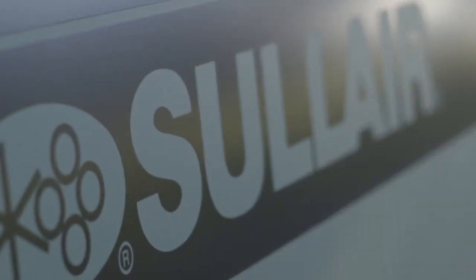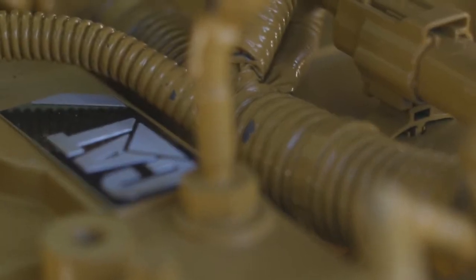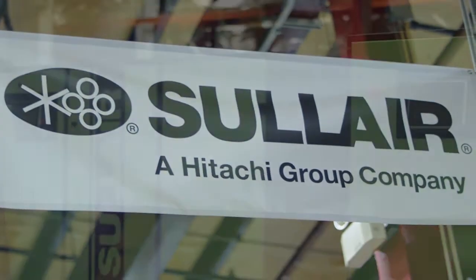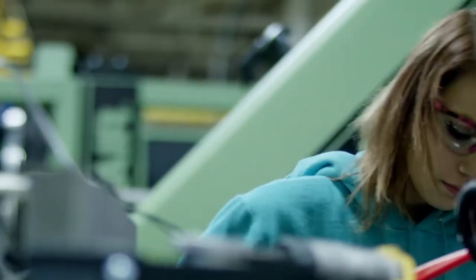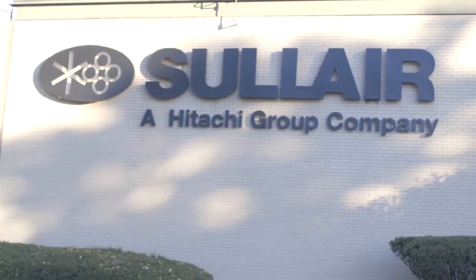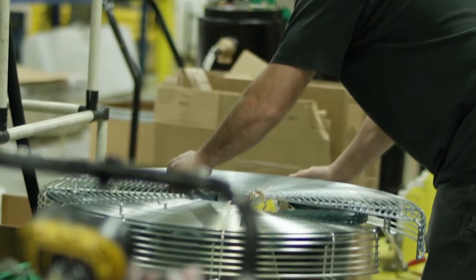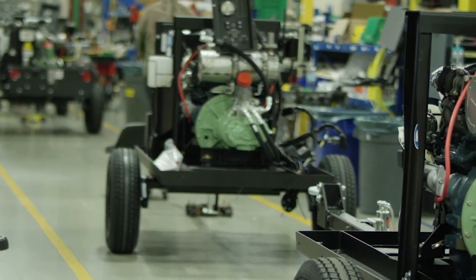Today we're going to be talking about how to select and properly operate a portable air compressor. I got the opportunity to hang out with Russ and the Solaire crew at both the Rental Show in Orlando and Con Expo in Las Vegas this year. The famous green compressor brand showcased a comprehensive line of small air machines, including the 185 Series Tier 4 Final Portable Air Compressors. The brand has a 50-year history making compressors — founded in 1965, manufacturing rotor and airing assemblies in Michigan City, Indiana. Acquired by Hitachi in 2017, Solaire announced a $30 million expansion project in Michigan City last October. Long story short, Solaire knows compressors.